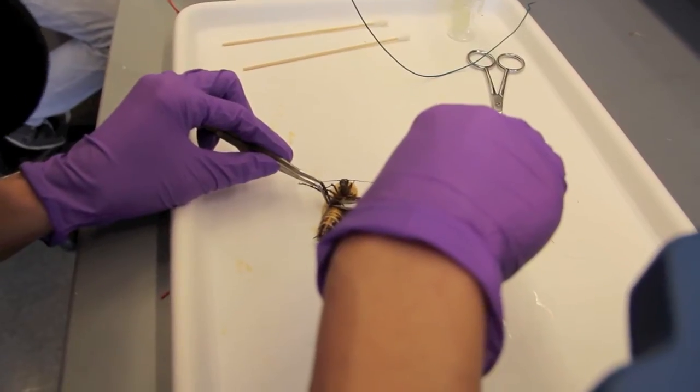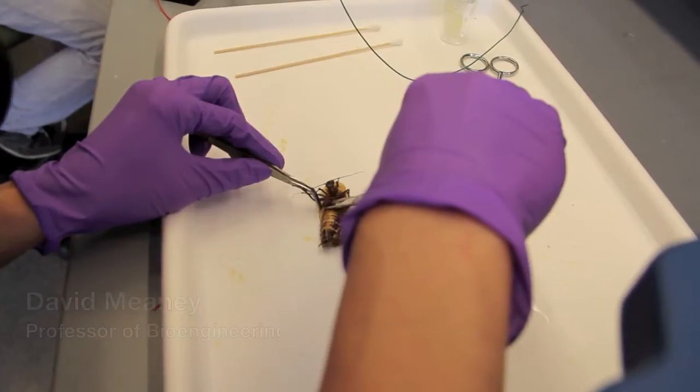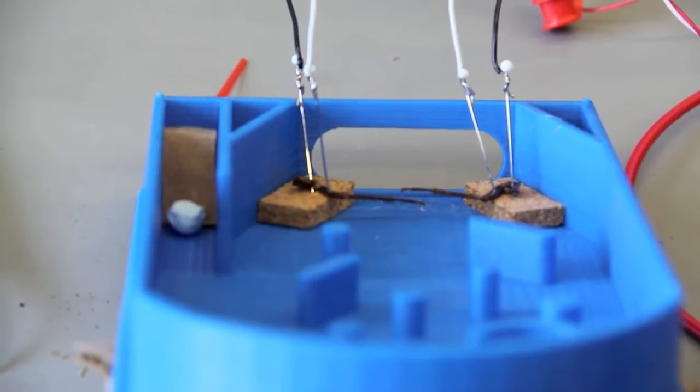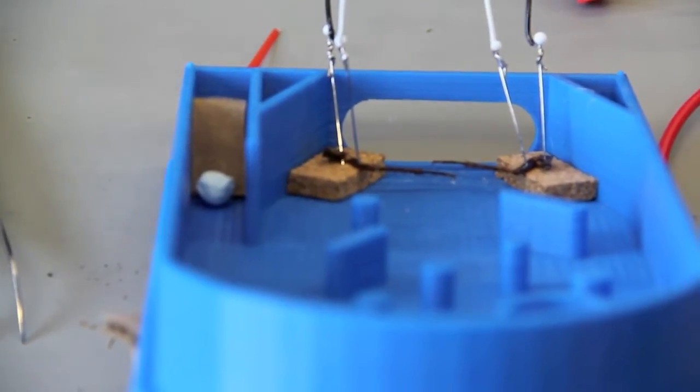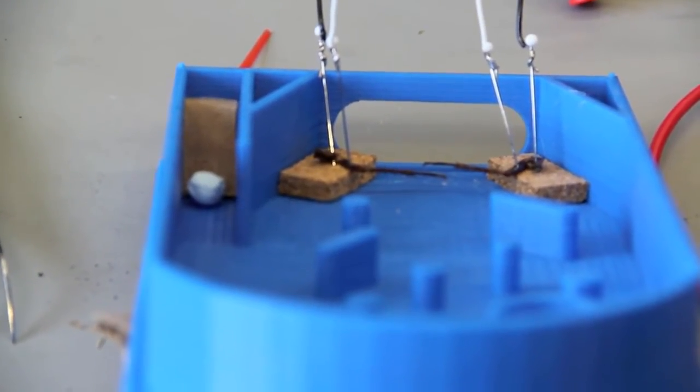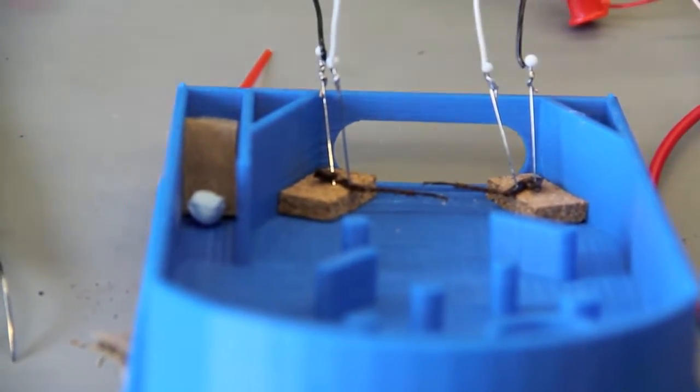Cockroaches have all of the features that you would want in engineering a system. It's a limb that can create complex movements based on the signal that you send to the limb. You can create one type of movement with a particular signal and then vary that signal to create an entirely different type of movement. So the flexibility of the movement, and it's also simple enough so that it can be done on a project basis over the course of a half a semester.